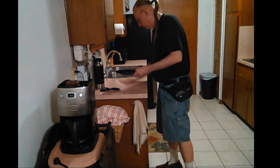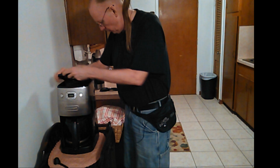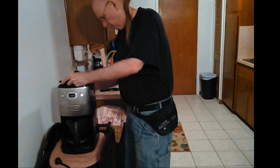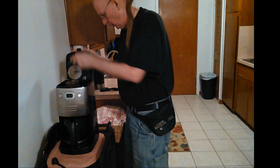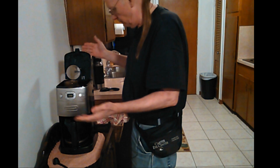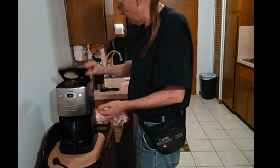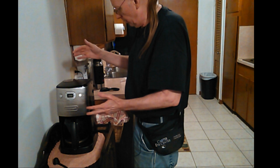Make sure my hands are clean enough to put it back together and not get it dirty again. Okay, now, just kind of get it the right angle and it just slides right in there. There we go. It's kind of neat how that does that, and then doesn't. I've never had them come off. I didn't know until the second coffee maker that they did come off. It came off by accident when I was working on it.